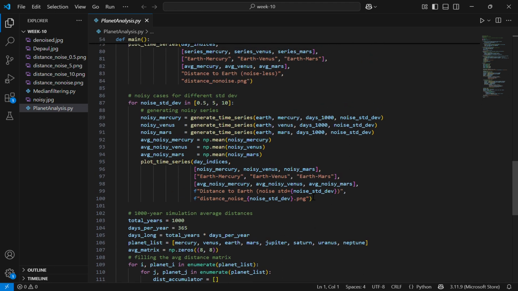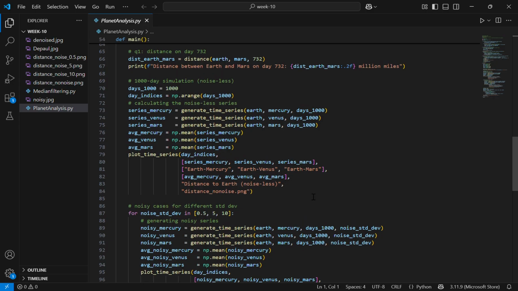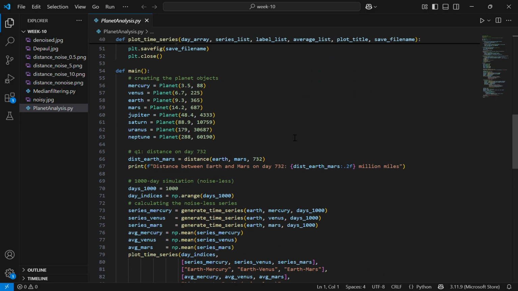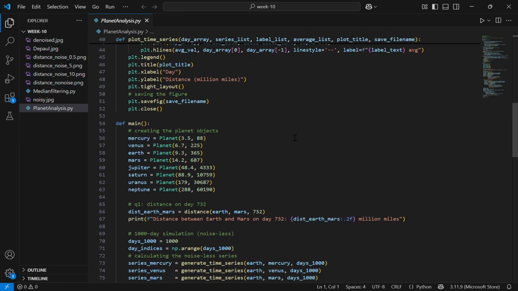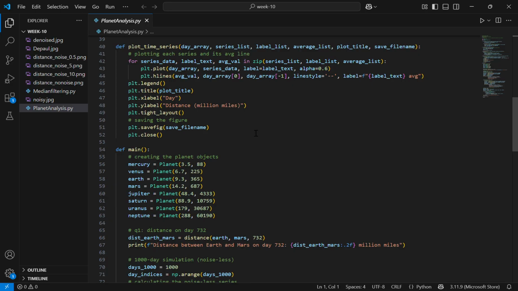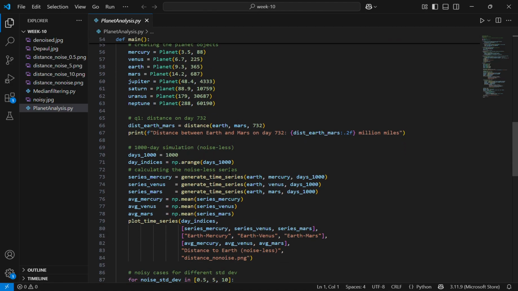Next question, how do you form an 8 by 8 matrix to fill out the average of 1000 simulations, and which planet is the closest to Earth on average in the simulation? So I created an empty 8 by 8 array. This empty 8 by 8 array collects the distances and also averages the distance results in the corresponding row and column. So this matrix is the symmetric matrix.